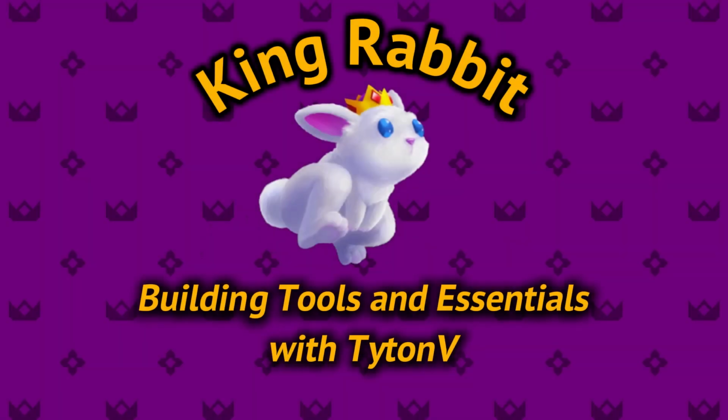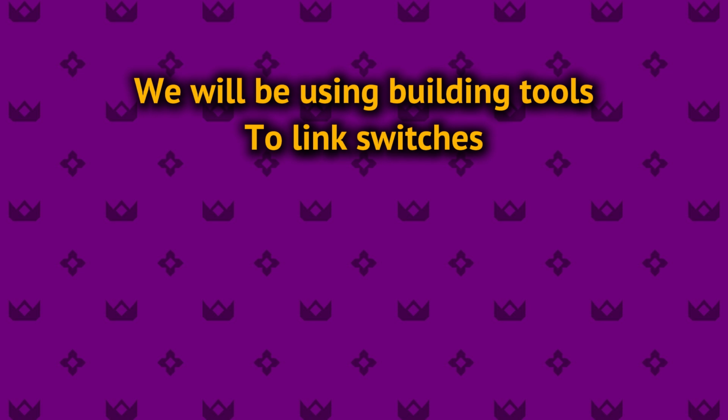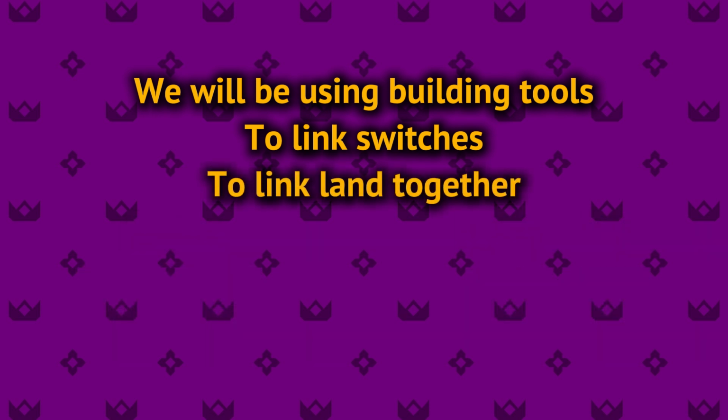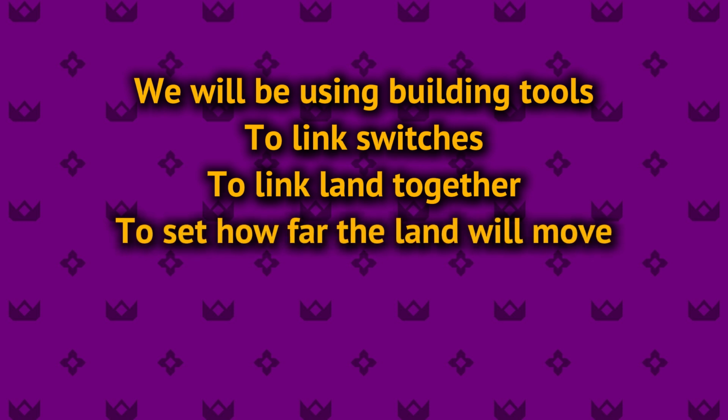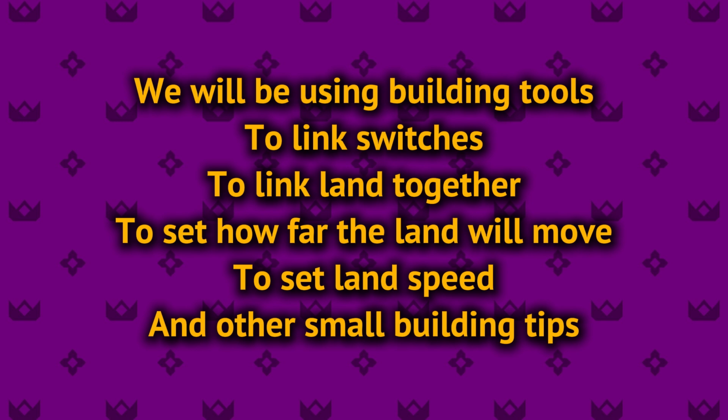Today, I will be going over some of the tools that we builders have at our disposal and what it looks like in the build screen portion of the game. I will be using the building tools to show you how to link switches, like levers and pressure plates, to objects, how to link land together, how to set the distance in which the land will move, how to set the land's speed, and some other small building tips for when you are creating levels.